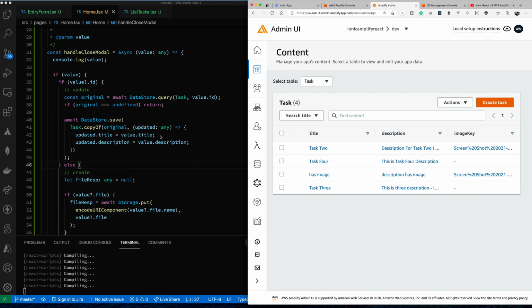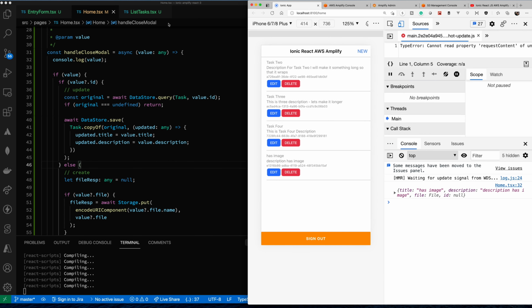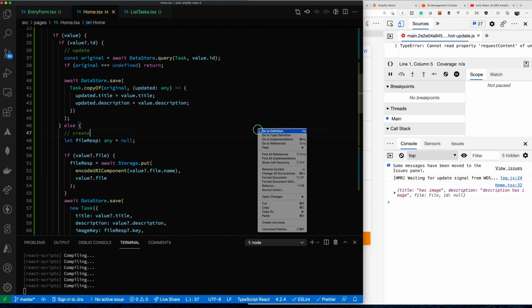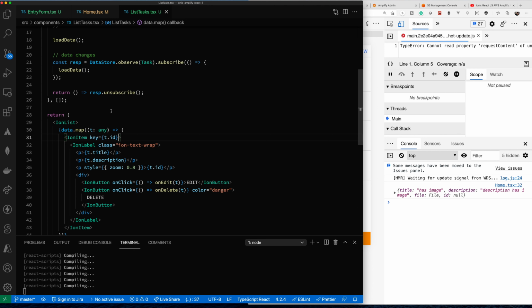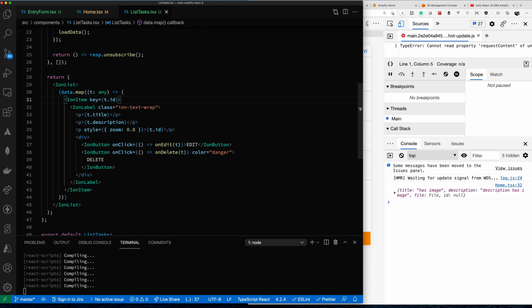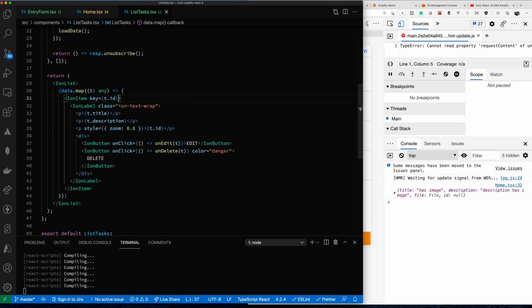So before I show how to edit it, let's clean up the UI to actually render this image. Let's go back here, and to get the image rendered, we're going to update our list tasks component. The whole idea is to get this card structure like we showed in the demo, and also did in our Vue application. So we're going to make some changes to, instead of rendering an item, render a card. This is mostly Ionic stuff, so it'll be a flurry of cutting and pasting. Please bear with me, and then I'll walk you through the changes that I made.